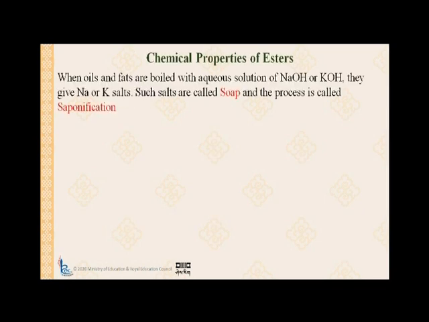It says when oils and fats are boiled with an aqueous solution of sodium hydroxide or potassium hydroxide, they give sodium or potassium salt. The sodium and potassium salts of those higher fatty acids are known as soap. The process is known as saponification. And as I said earlier, the Greek word for soap is sap, and that process is known as saponification.